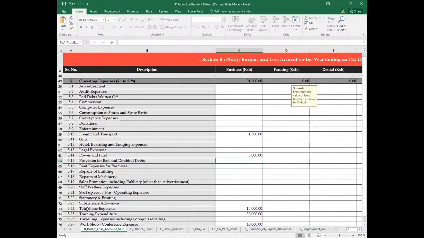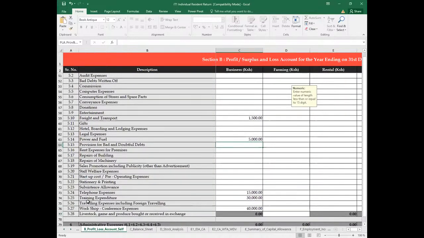Maybe the telephone expenses, you can see I've just indicated the telephone expenses I'm incurring, maybe 15,000. You can just put it 5,000. And then here I come and say stationery because I need stationery, maybe 5,000, because of the markers and stuff.